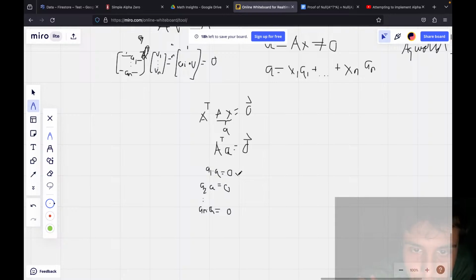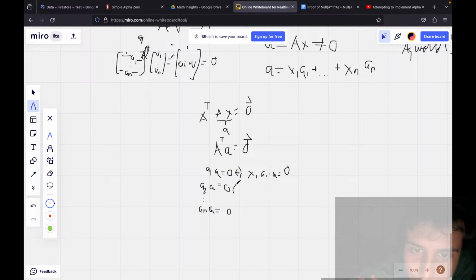Then this actually implies that we can just stick a scalar to it. Like why not, right? We can just introduce a scale. Notice that I'm going to introduce these scalars. So if A1 dot a equals 0, again, we know that because if ATa equals 0, that means the first entry in ATa is A1 dot a. But we can just scale that by x1. So again, we can just introduce a scalar. So x1 a1 dot a equals 0. We can do the same thing here. I'm basically going to build this up.